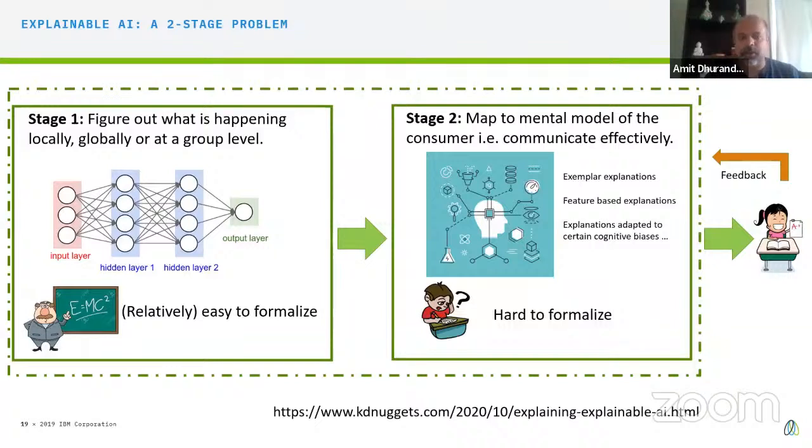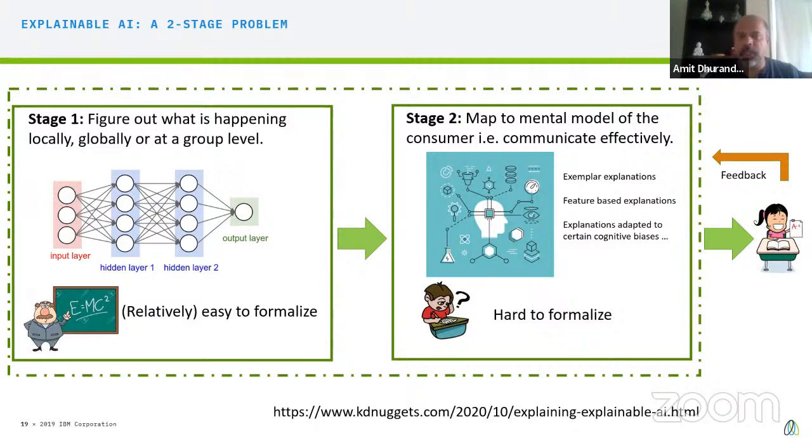because rather than having all this theory for datasets where you train a model, it's mostly just about a model and fitting another model and seeing how accurately that other model might replicate this model. So that's, from a computer science perspective, easier to formalize. The second part is obviously harder because it relates to mapping to a human's mental model, which we don't really have a very good handle on. So that part becomes more challenging in that sense.